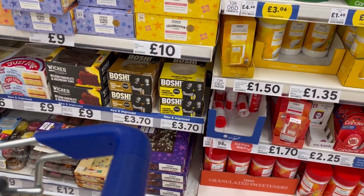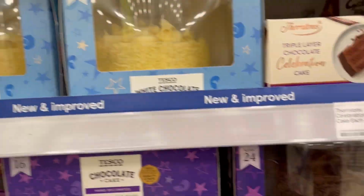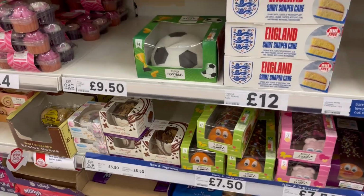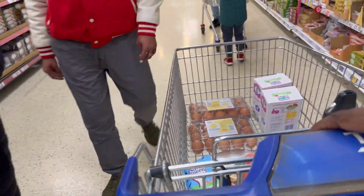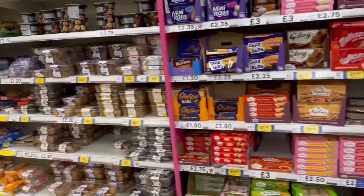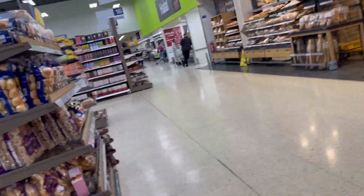I noticed that on this baking side, there is no butter. There is no butter here. So these are already made cakes, you can see. If you want a ready made cake, just come by. That's all £15, £12, around 12,000 something, or even 13,000. These small cakes you're seeing right here, some cupcakes are all lined there. So you can see cake packets everywhere. They are packaged in different shapes and different beautiful designs.